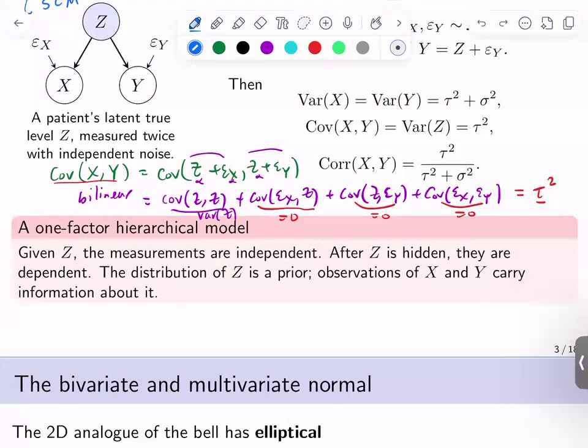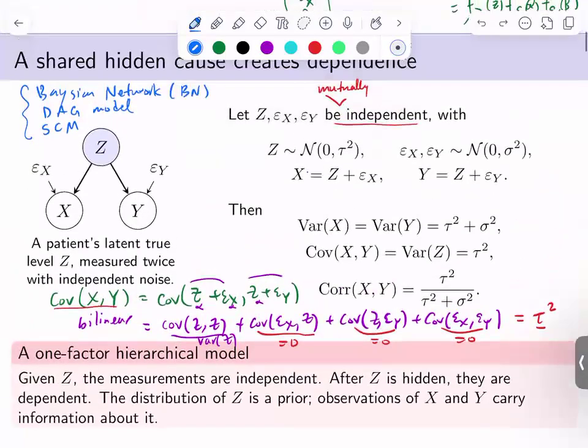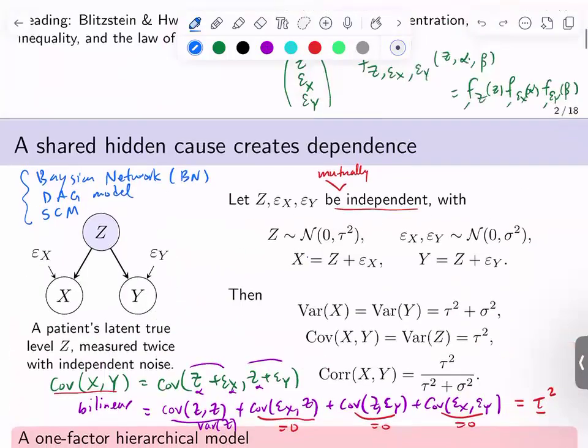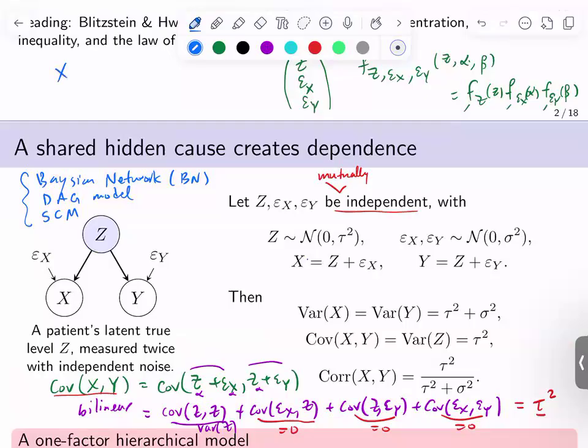The important thing here is that a priori, if I don't tell you z, x and y are dependent, but if I condition on z, then given z, x and y are going to be independent. That's the basic idea. If I give you z, what it means is that I'm going to fix z. Once I fix z, this is no longer random, then the only randomness is here, so they're going to be independent. But if I don't fix z, this is called marginal.